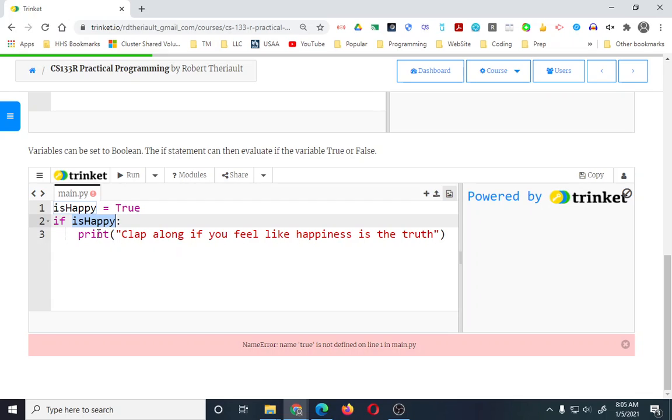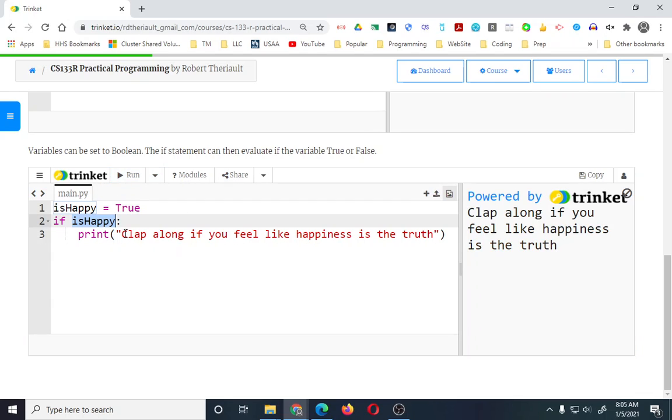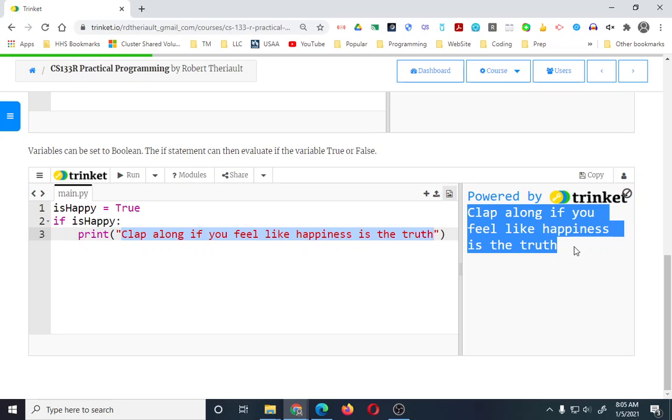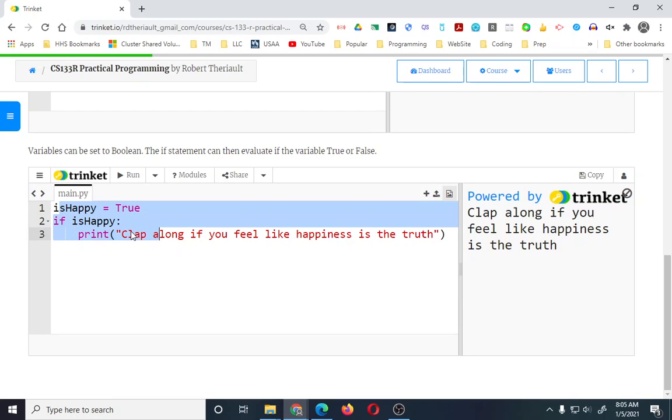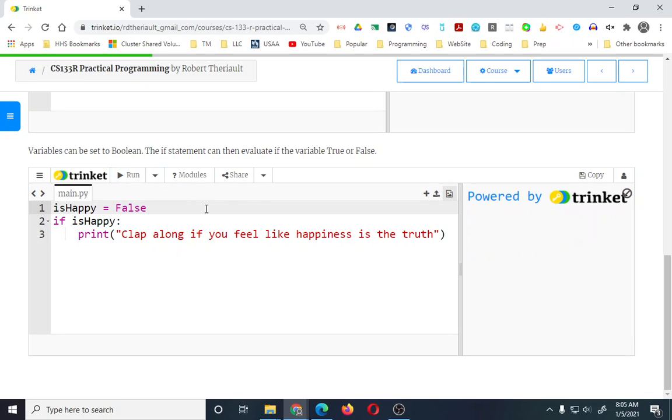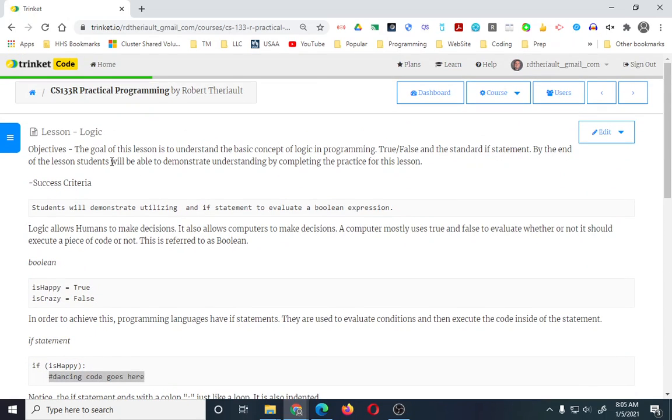So we run it, and then it plays the clap along if you feel like happiness is the truth. So that's the if statement. If this is false, if you're not happy and you run it, you don't get the song. That's the basics of logic.